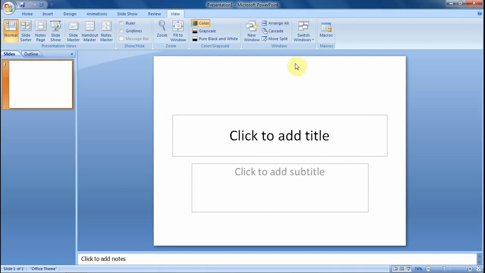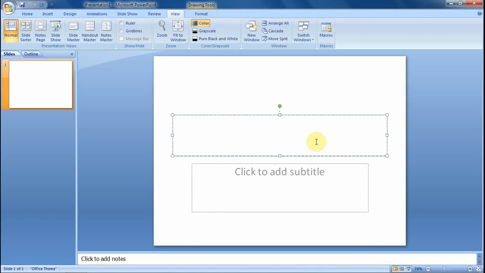So from this screen, this is what we call the slide we have in our slide pane. Now from this slide we can see there are some dotted lines as we see on the screen. So these dotted lines are what we call the placeholders. The placeholders in a slide help us to go ahead and work with the text. So if you want to insert some text or content in your slide, then you just click in that very placeholder. When you click in the placeholder, you'll see the insertion pointer blinking in that placeholder. So you can now go ahead and insert the text in the placeholder.